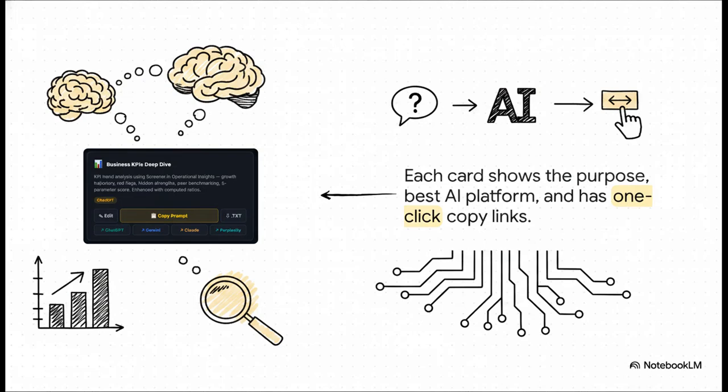And you can see the interface is built for speed and efficiency. Every template is a simple card. It tells you its purpose, it recommends the best AI to use for that specific task, and then it gives you one-click links to both copy the prompt and launch the AI platform. It makes the whole workflow just seamless.